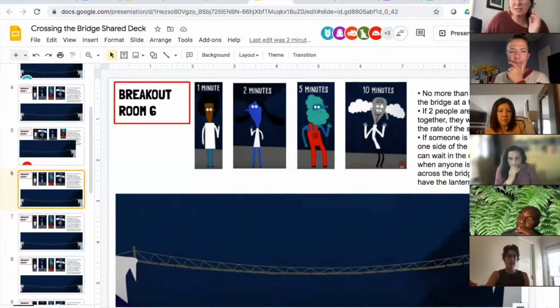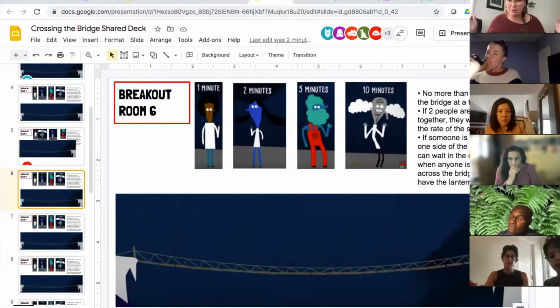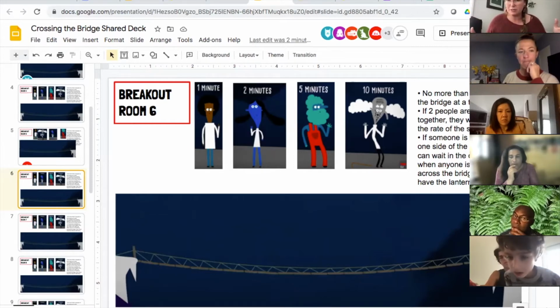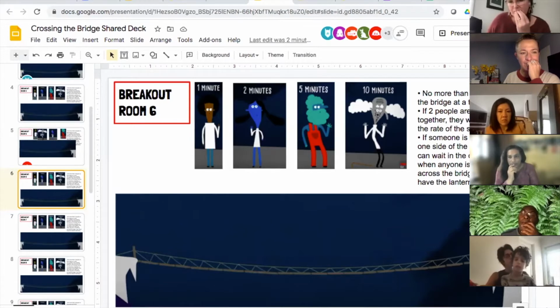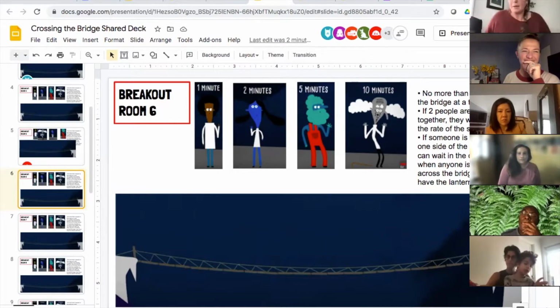Yeah, because just to clarify a rule, I just wanted to mention you can't leave anybody. You can leave them on either side of the bridge, but you can't leave them in the dark in the middle of the bridge. Oh, I thought they could wait for somebody with the lamp to come back to them. Only on the side. Only on the edges. Okay. Well, because yeah. So I just wanted to clarify.